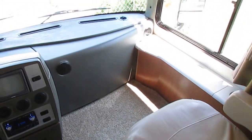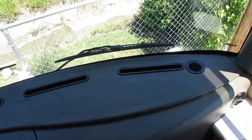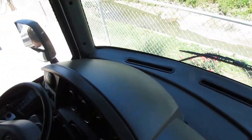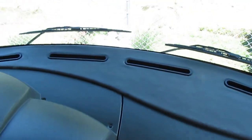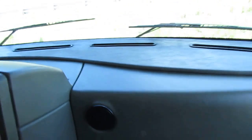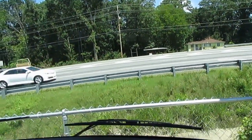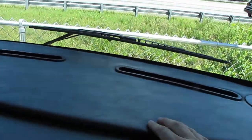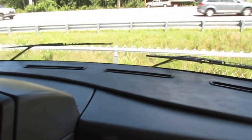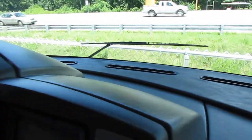Got a lot of space here for the passenger. Backup camera, the dash looks great. And you notice, folks, there's no claw marks on the dash, no pick marks or anything like that. You always want to look for that because cats and dogs love to sit on the dash when you're parked, and they'll pick this vinyl cover to death. So you can always tell real quick, even if you don't smell it, if they've had animals in here. And it does not have any animal smells, any signs of animals.